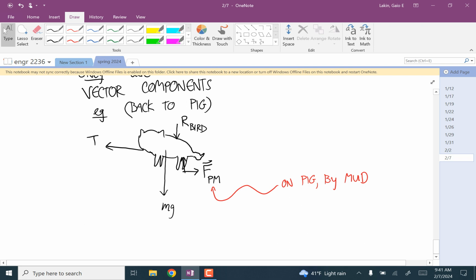The problem is if you use it here and call this force on the pig by the cable, or let's say force on the pig by the truck, that's the cable connected to the truck. Then you draw the truck, you know the direction of the force on that, you draw it this way, but you think that you had to switch the subscripts on that, which would end up giving you the opposite sign of what you need. So if you do that double subscript notation on scalar variables that are associated with known directions, you're going to get your signs wrong. But if you're doing things just in the directions of coordinate axes, then you can use that notation.